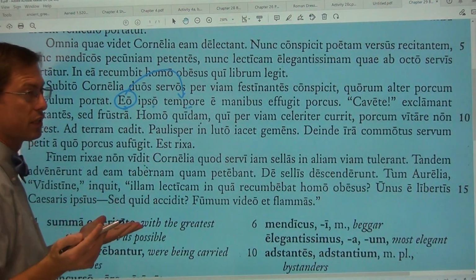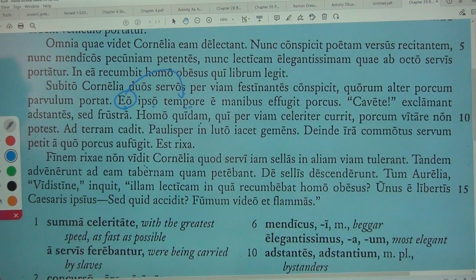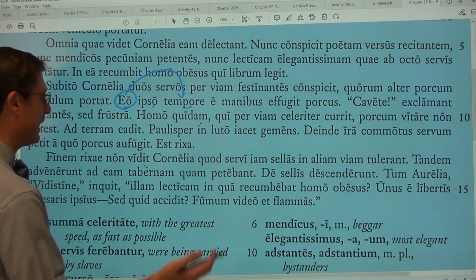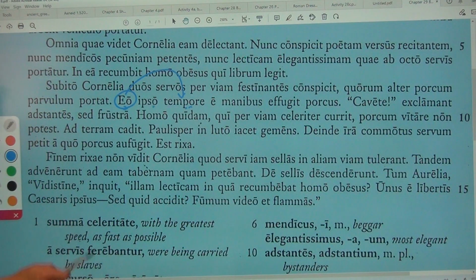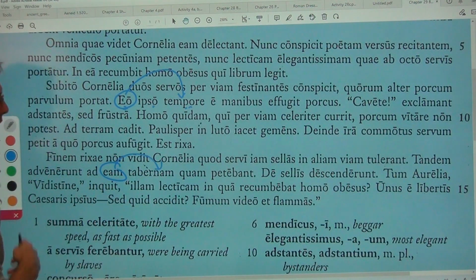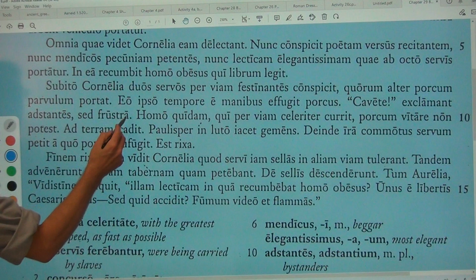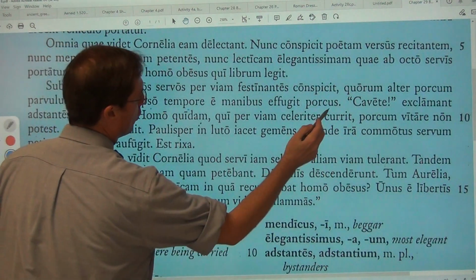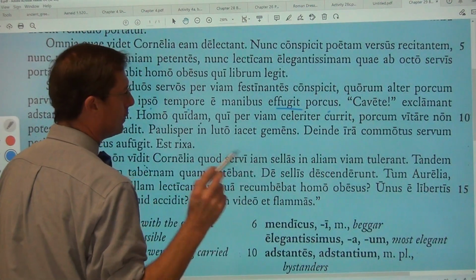Now, ipso, of course, does mean itself, from ipse, ipsa, ipsum, but whenever it is modifying, we're going to see this again a little bit later, so pay close attention to that. So when is, ea, id, like what we see right here, is modifying, it is going to then be this whatever or that whatever, and if it's plural, of course, these and those. So at that time itself, the pig escapes in the present tense.